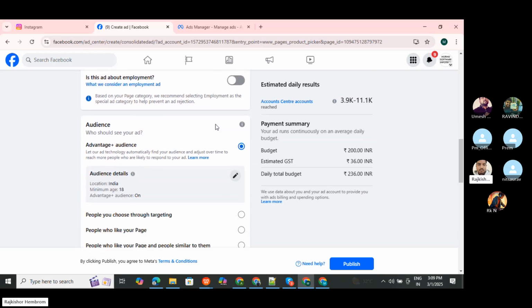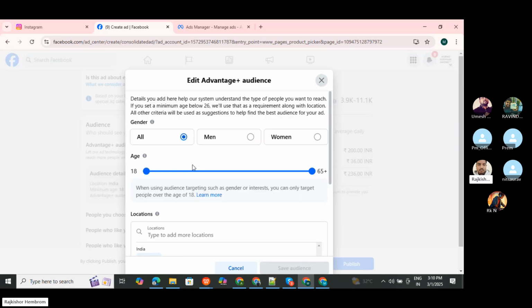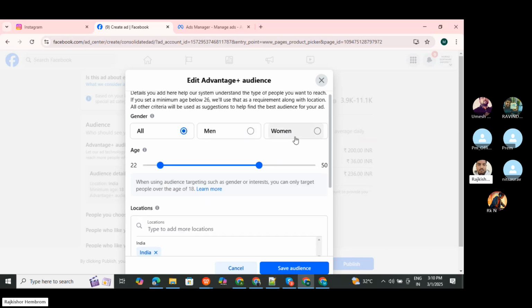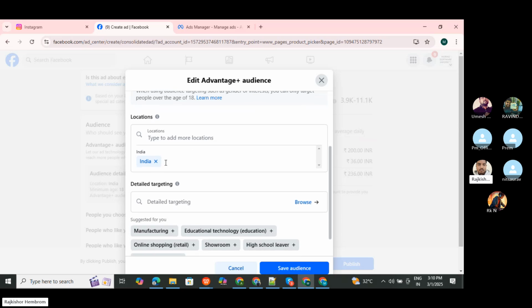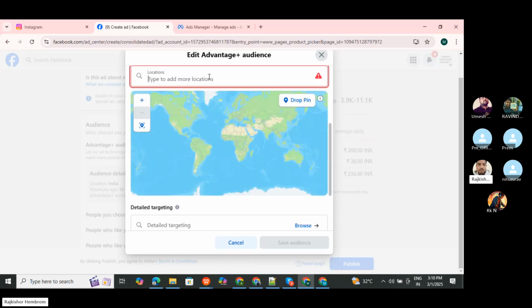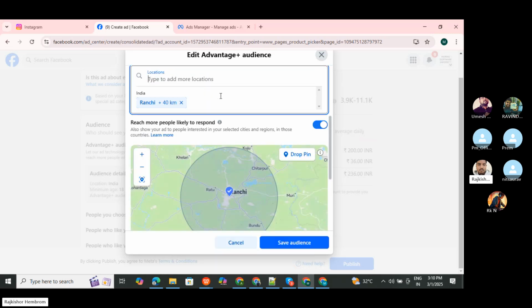We'll set up our audiences, whom we want. Here, for age, I want people from 22 to 50 years of age, men and women both. For location, I'll choose Ranchi, Jharkhand.